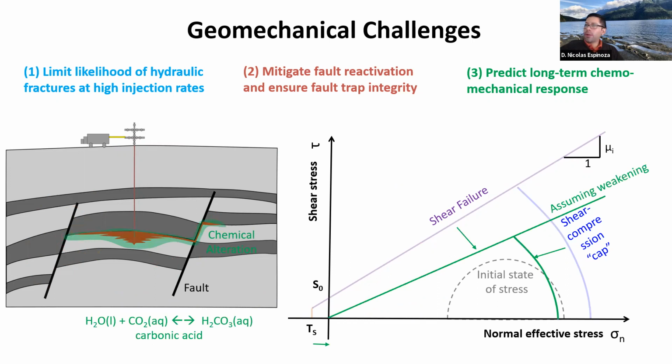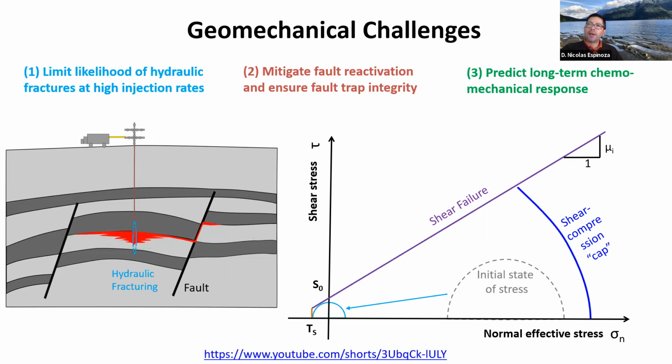And for the chemical alteration, we want to make sure that, for example, after a long time, if we inject a fluid, the properties of the rock, which was the boundary that was with these lines, doesn't change so much, or the rock doesn't weaken so that even the initial conditions might go into shear failure. That's what we want to make sure is not going to happen. All right, so let's go with the first case of hydraulic fracturing.